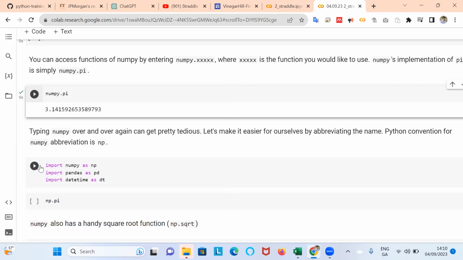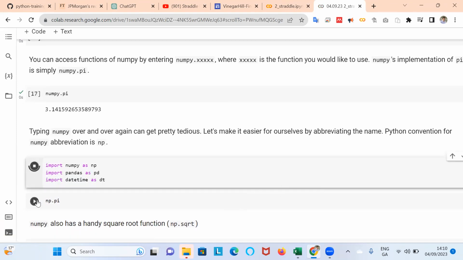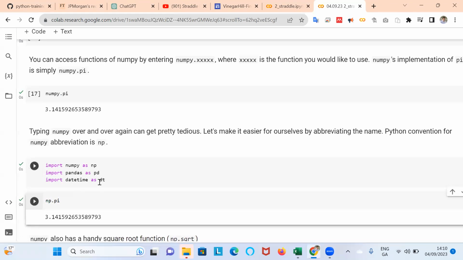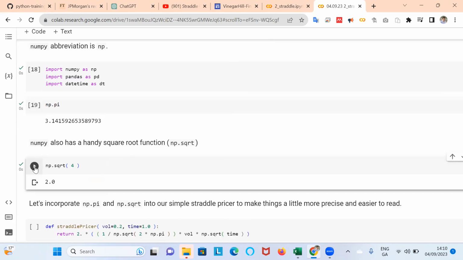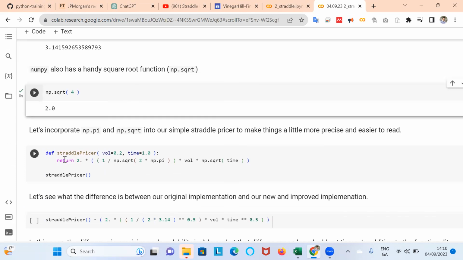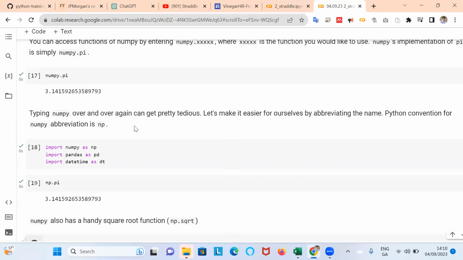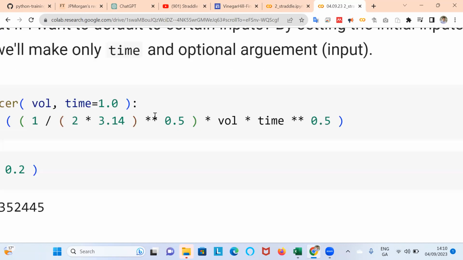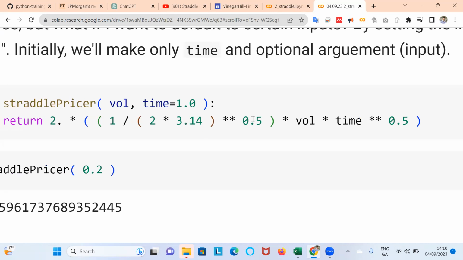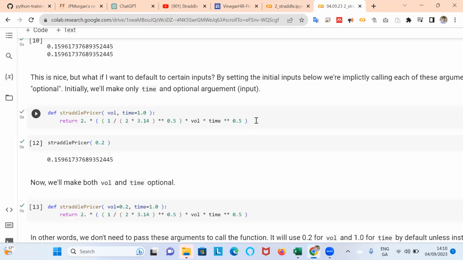And so if we import NumPy, pandas, and datetime, and np.pi instead of 3.14, NumPy has a handy square root function. Okay, and then a more exacting measure, rather than set up our function, the 2 multiplied by 3.14 to the power, the double star sign here denotes getting the square root. If we put to the power of 0.5, that's a square root.